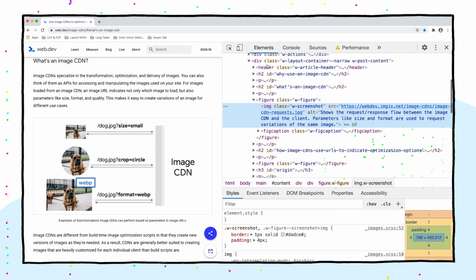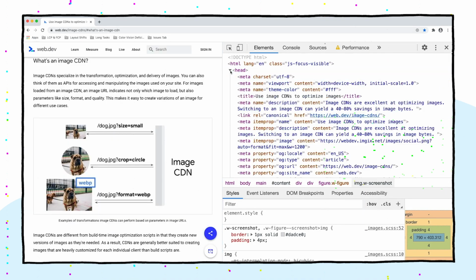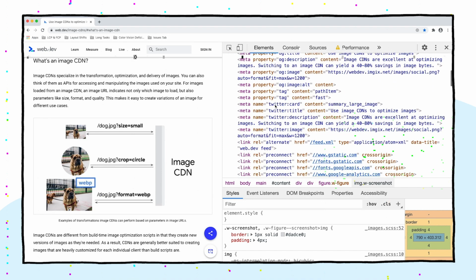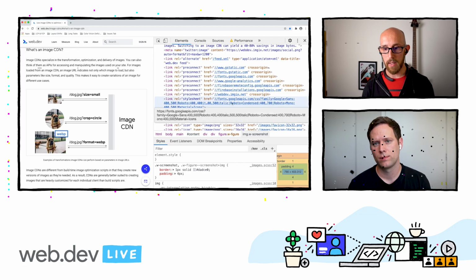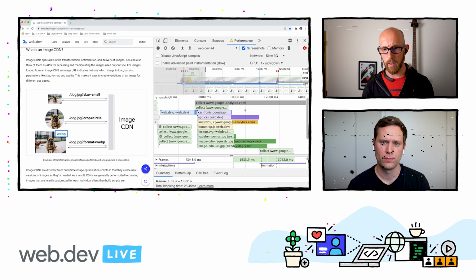So that's why I think some people would inline that. But if we go ahead and take a quick look in our head, we could search for it, but I'm going to look for link rel. There's the style sheet. Yeah, you see there's a style sheet for the fonts, and right below it, app.css. And so this would be a classic case of, here's a style sheet. It's going to block render because the browser, Chrome, is going to take a look at that and go, well, I need to wait and see what the styles are before I render anything. Right. Absolutely. So that can be something that we can sometimes take a look at. Same with blocking JavaScript, right? Yeah. We see that one sometimes gets in the way.